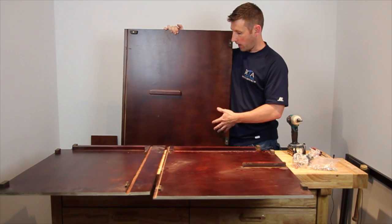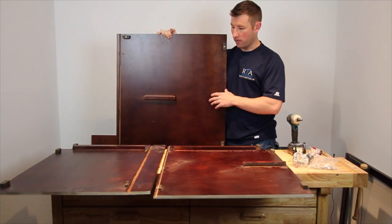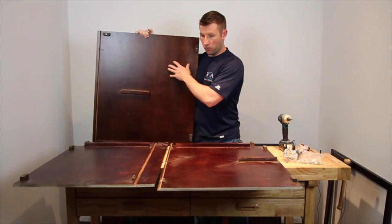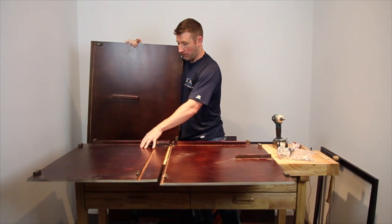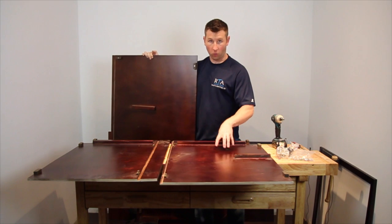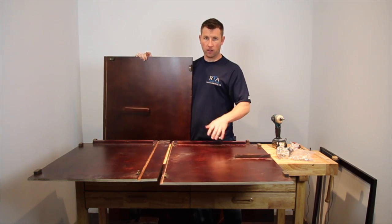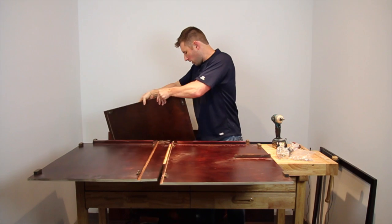So keep in mind that you're going to have about 4 distinct different pieces. This back panel will actually fit with the side that only has one nailing strip, whereas the back panel with one fits with the side with 2. They're basically opposites, and then they'll make a uniform set here.